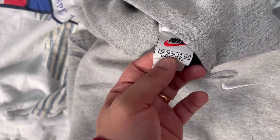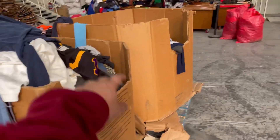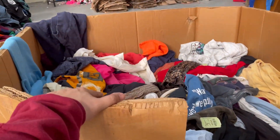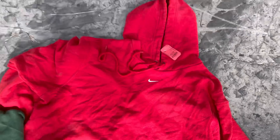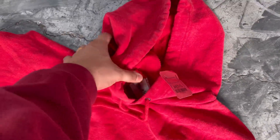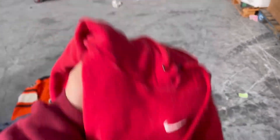And I got a 90s Nike — this is the tag, white tag, side swoosh. And of course, the most craziest find: I was sorting this out, and then one guy told me it's not allowed. And then when he came, I pulled one hoodie — and guess what it is? It's a mid swoosh Nike! The tag on it, it's on a silver tag, XL. Super nice, small swoosh. I just felt it, guys. I just pulled it off. I saw a sweater, I didn't see the swoosh on it. And then, when the guy told me it's not allowed to sort there, I left — and then I saw that it was a mid swoosh. I was like, oh, that's so lucky. Sheesh.